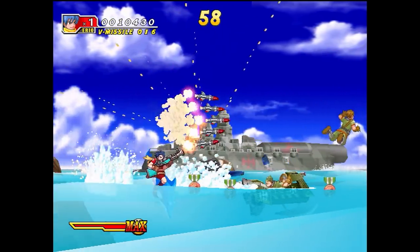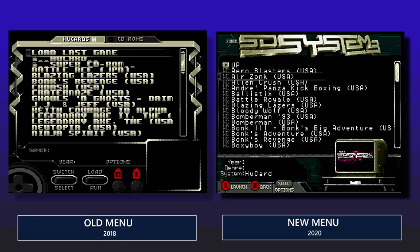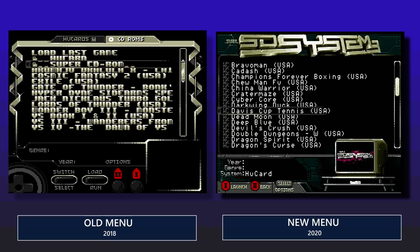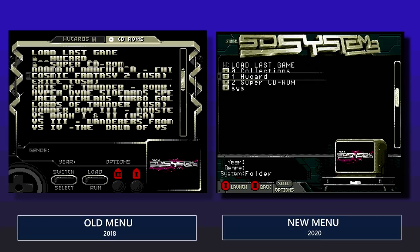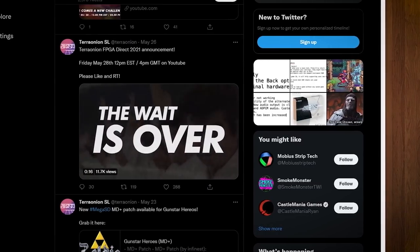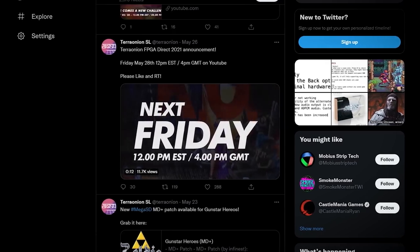In fall of 2020, the Super SD System 3 received a firmware update that streamlined the menu interface to align with the Mega SD and Mode. This was a pleasant surprise, since the old menu setup was starting to look slightly antiquated. Everyone was curious what TerraOnion's next device was going to be, and when they began to tease an announcement in spring of 2021, speculation went into overdrive.